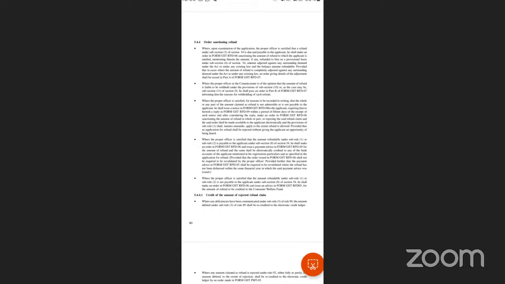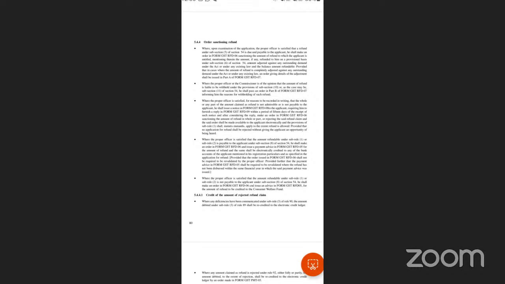So he will issue a notice to the applicant, and the reply is to be furnished within a period of 15 days from the receipt of such notice. The applicant is supposed to state the reasons why the refund should be granted to him. Usually in any such issues, first of all they will issue a notice to the concerned party so that the party is able to state the reason why he should be given a chance. This kind of treatment we always call an opportunity of being heard.